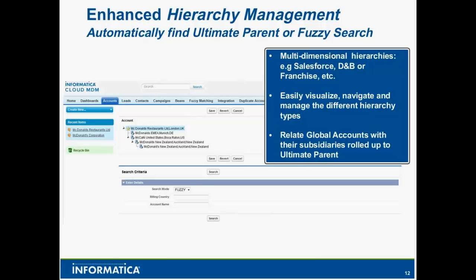So the first thing you're going to see today, before we start to tap into the hierarchies, is we're going to take you through the consolidation process. But after that, what we'll show you is how the fuzzy matching capability within Cloud MDM will match accounts together. So regardless of the account name, if there are subsidiaries that might have different locations, in this case, for example, we've got McDonald's restaurants as an account, and one of the subsidiaries is McCafe. So you'll be able to use the fuzzy matching capability to relate these accounts together.